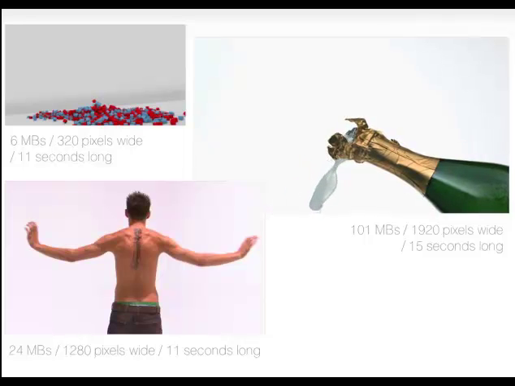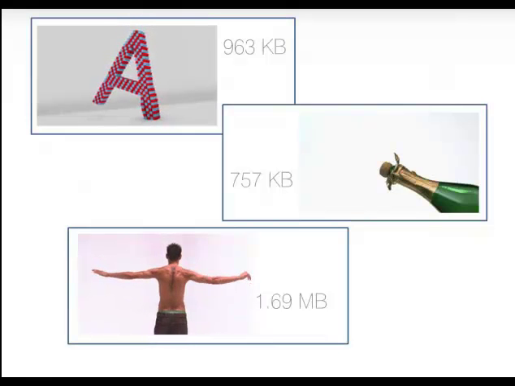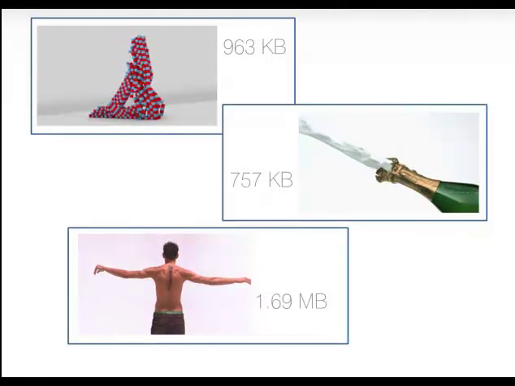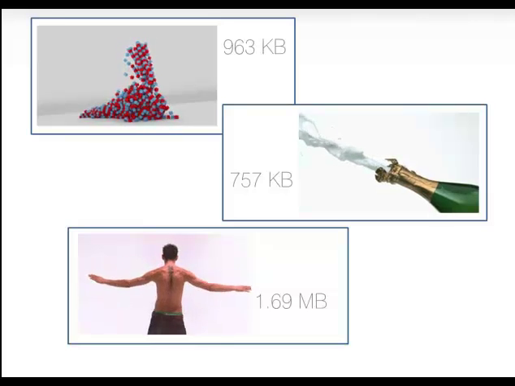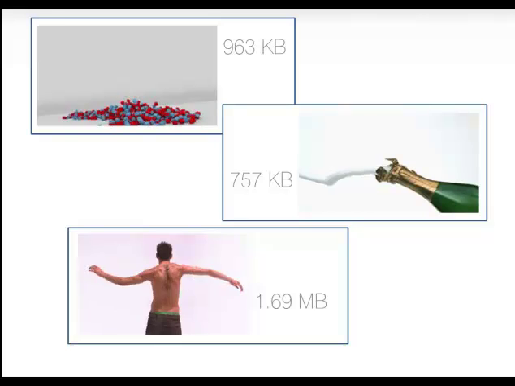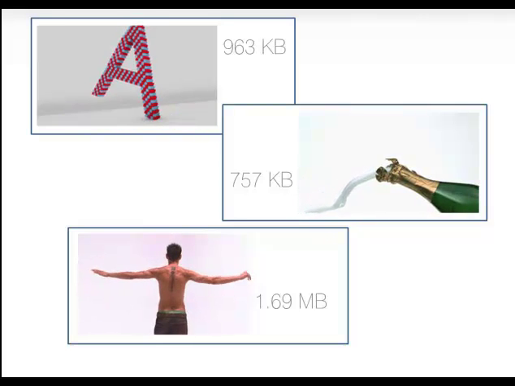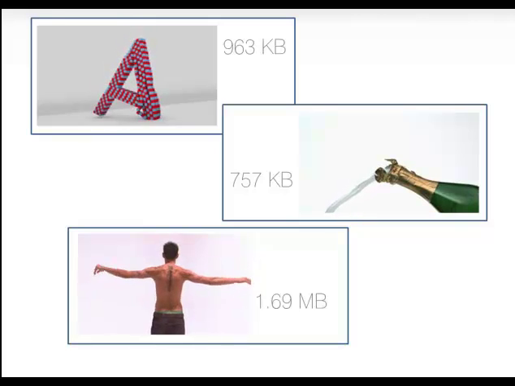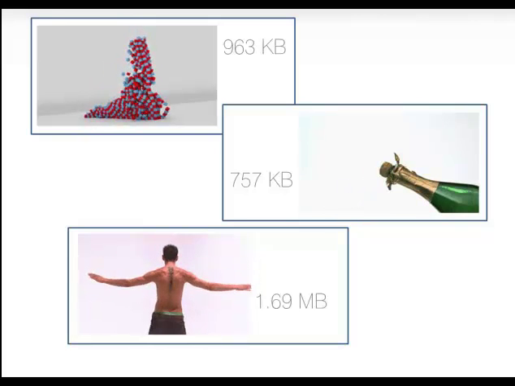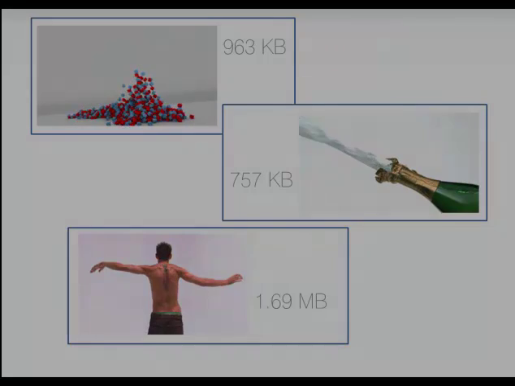After we've customized all 3 of these videos to be the same size, duration, and number of colors, we have these 3 animated GIFs. The smallest video, that was once the most colorful, is now about 1 megabyte as an animated GIF. That medium-sized video that had the most amount of motion is now over 1.5 megabytes. The largest video converted using Cinegif.com's customization tools is less than 800 kilobytes.